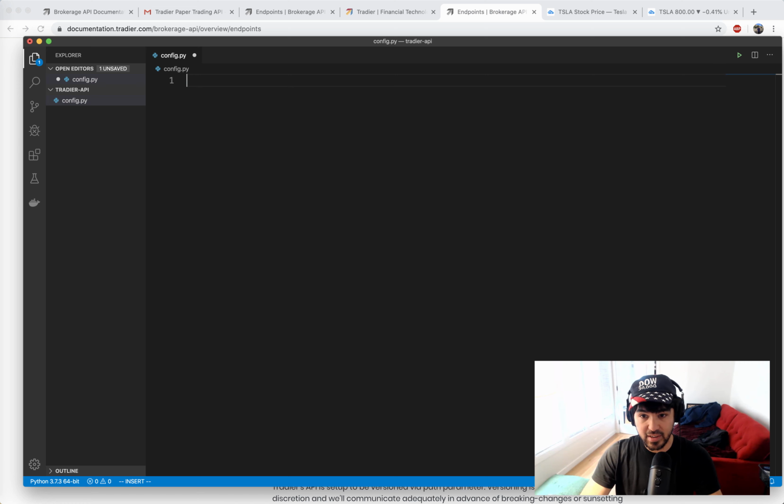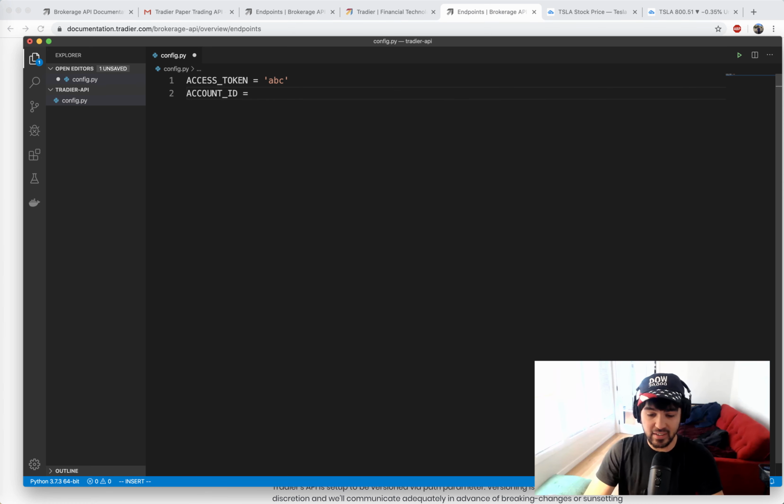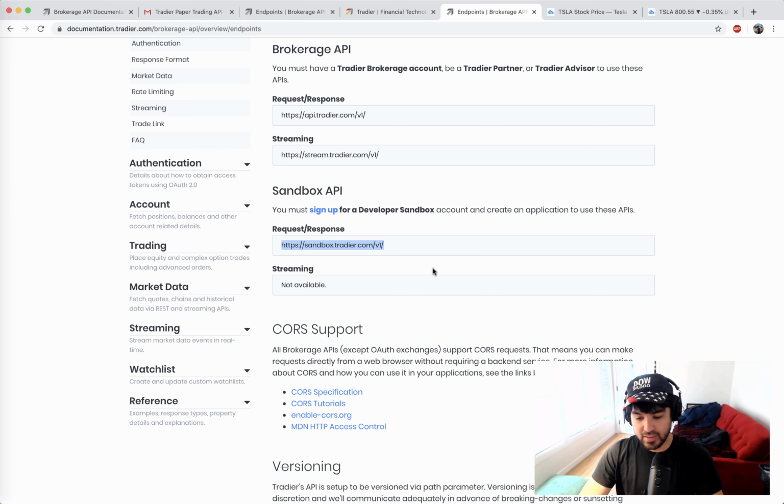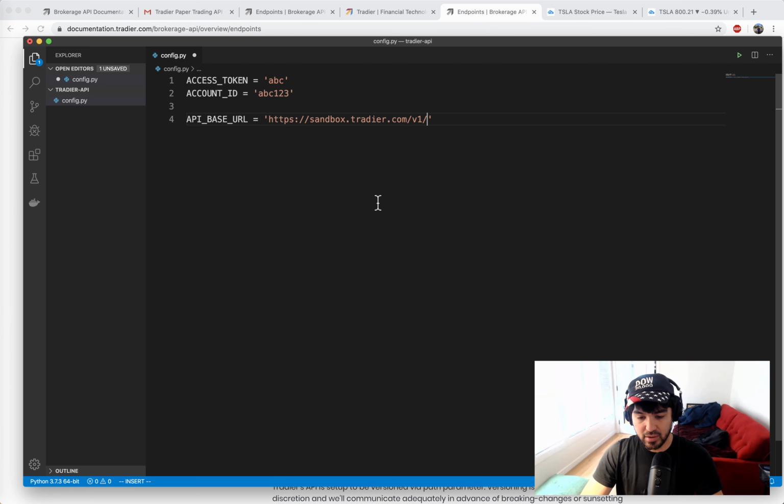So since it needs an access token, I'll define it, and I'm just going to use all capitals since it's a constant. And this is going to have some access token. And I'm not going to show this on the video, but you fill it in with your access token, right? And then you need an account ID. And that's going to have some value like ABC123, right? And you can fill that in with your own information. And then I'll also have an API base URL. And I'm going to set that equal to sandbox.tradier.com like that. And then whenever we want to switch over to our brokerage account, we can just change this endpoint in one place.